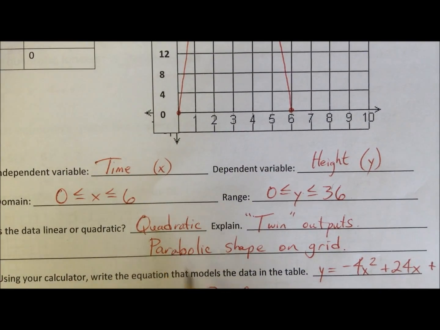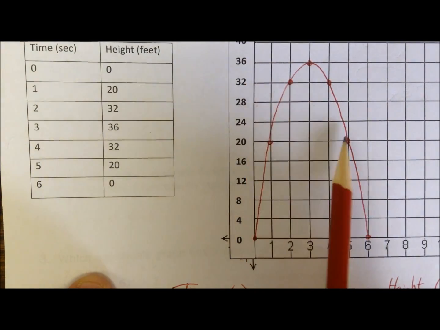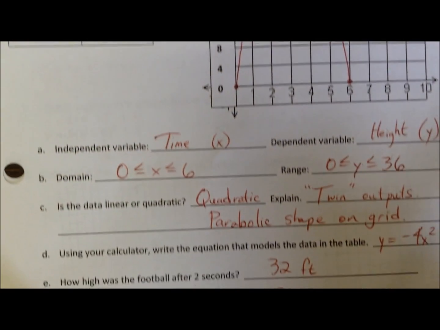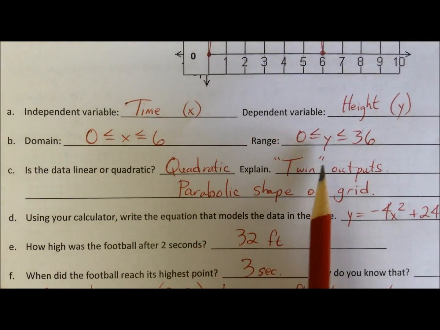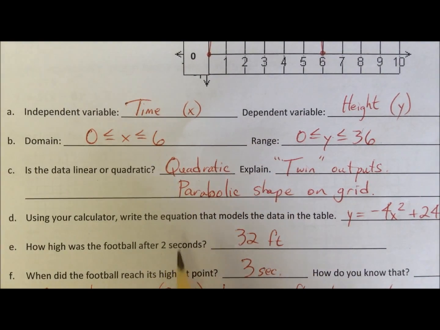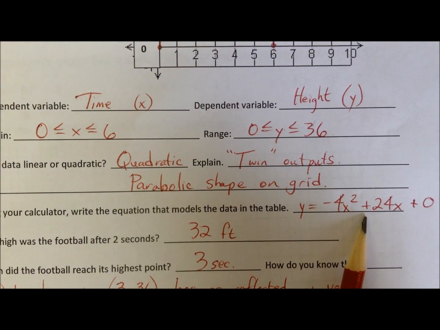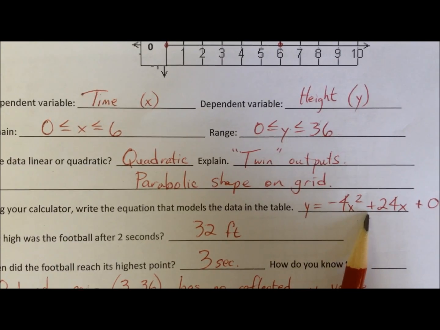It is quadratic. We've got twin outputs. Remember, we have reflected points. And when we have that around a single vertex in a line of symmetry, guess what time it is? We have twin outputs, and it's a parabolic shape on the picture. Okay, so we can do a regression, pick any 3 points from the table above, do the regression like I did on the last one, and you could piece together the equation.